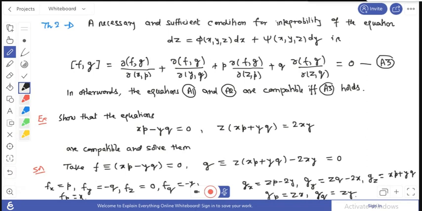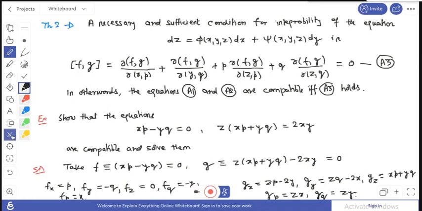So first of all, you have to check that the Jacobian is non-zero, and the domain. Okay, so here the domain is not given, so we have to check for non-zero x, y, z, because if x, y, z are 0, then 0 equals 0, so there is no meaning to that partial differential equation. Okay, so we have to find the Jacobian of f and g with respect to p and q. This is non-zero, and then further we have to find that the bracket is equal to 0.